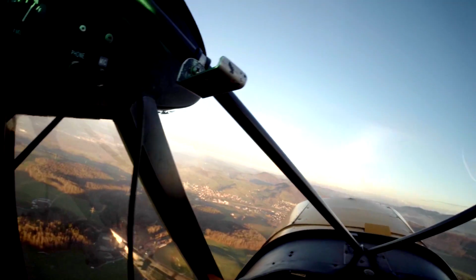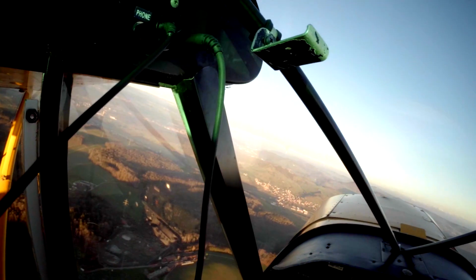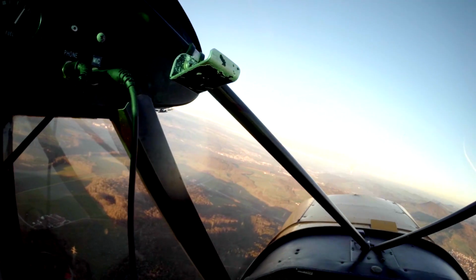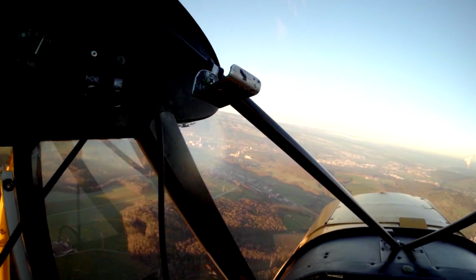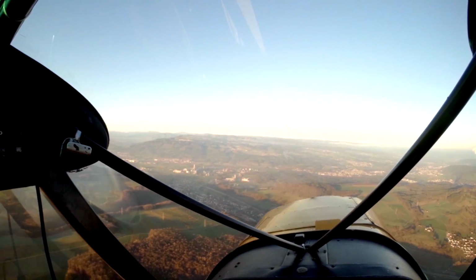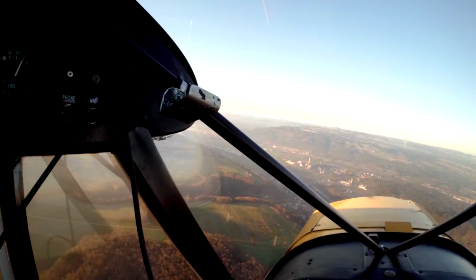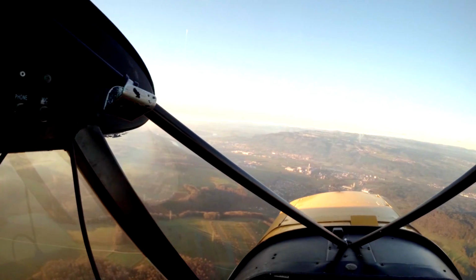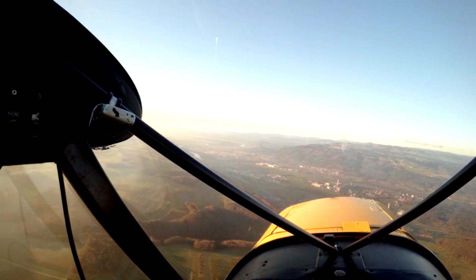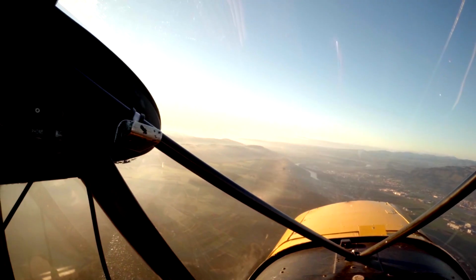Hotel Oscar Echo, turning base runway 07. I'm by no means an expert at this. As I say, it's only my second time doing it solo. Not something that's very commonly used here in Switzerland, but you have much better visibility down the runway, so it's easier to see drift. And because you've got that little bit of power, you've got a little bit more rudder authority. So I'm actually finding it a little easier than the three-point landing, because with the high angle of attack, it's hard to see down the runway, so it's hard to see how much drift there is. Hotel Oscar Echo, final runway 07, full stop.